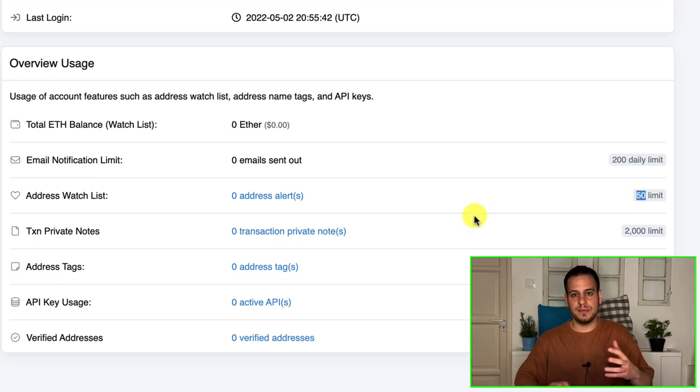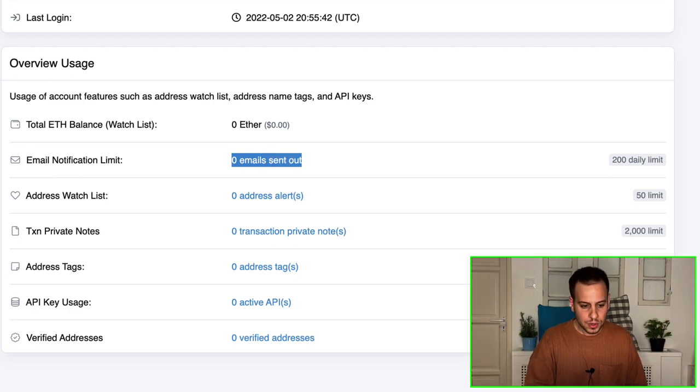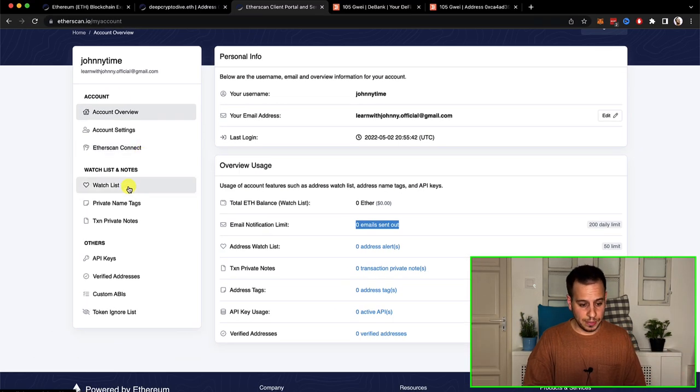If it's a smart contract that is super active and gets tons of transactions every day, definitely you will reach the limit and it will basically stop sending emails until the next day. So usually it will not work with huge smart contracts, but more with strategic wallets that you want to track. Maybe it's whales, maybe it's some interesting wallets that you want to find, that you can get intelligence about what they do and you want to get notified to your email right away.